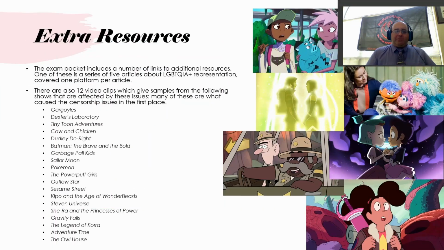So let's talk about some extra resources that we have for this topic. The exam packet includes a number of links to additional resources. One of these things is a series of 5 articles about LGBTQIA plus representation covering one platform per article. So that's actually a good source on that particular aspect of this topic. There's also 12 video clips which give samples from the following shows that are affected by these issues.